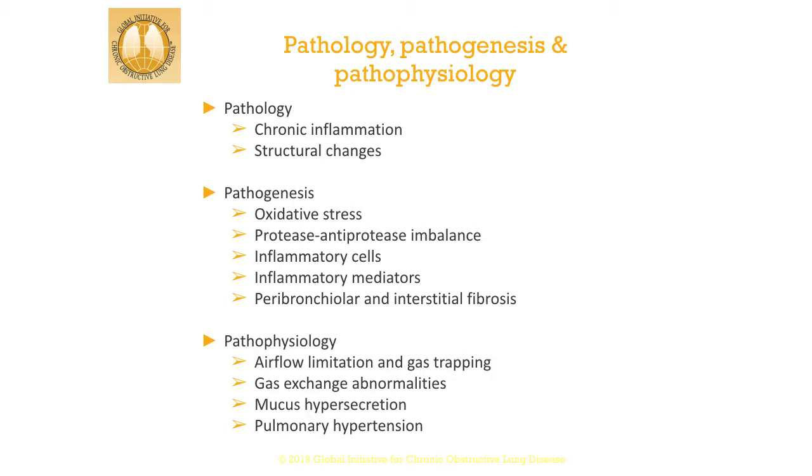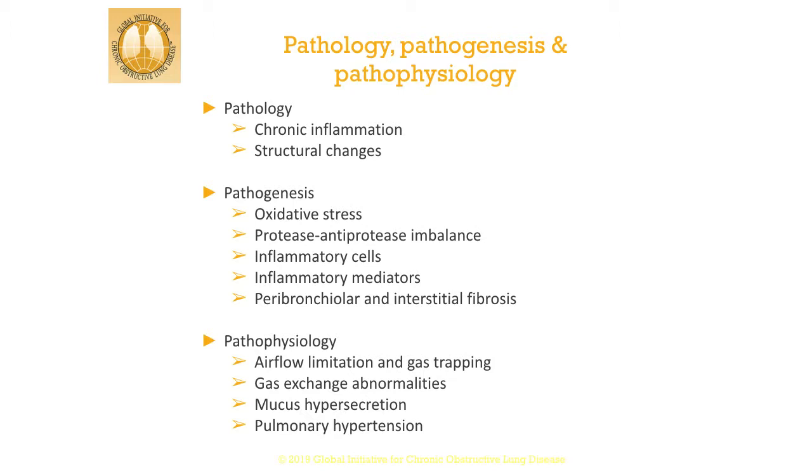Again, the underlying pathology of this is chronic inflammation that leads to permanent structural changes or remodeling of the airway. This is believed to be due to oxidative stress and the inflammatory cells, which are very similar to those in asthma, and inflammatory type mediators. And then what happens over time is we start getting interstitial fibrosis or scarring of those interstitial spaces, which leads to kind of restriction. We start tipping over from just being obstructive to actually starting to get into a little bit more of a restrictive lung disease.